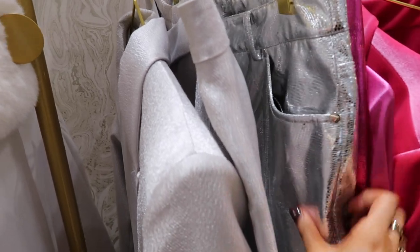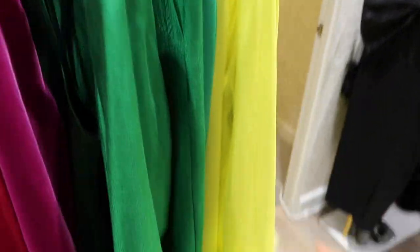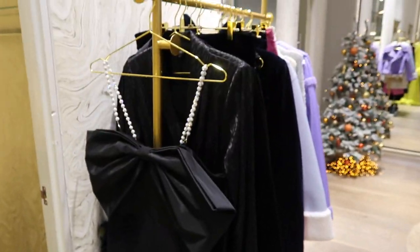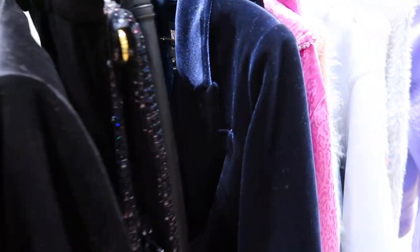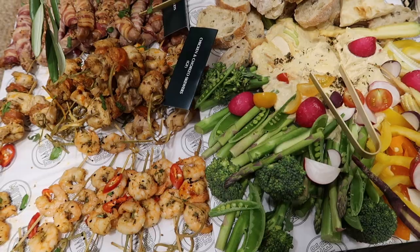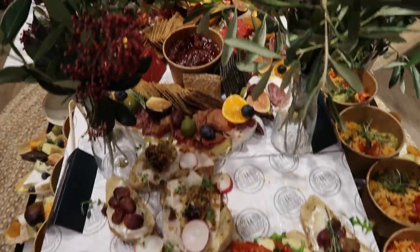This is the River Island showroom which I was invited along to. There's a couple of rails of pieces coming in the next few weeks and also online. Look at these feathers — I love all the color. This black dress, the bow detailing and the little detailing on the straps is amazing. I love all the texture here. I didn't actually know that River Island do underwear — look how nice this bra is, so pretty.